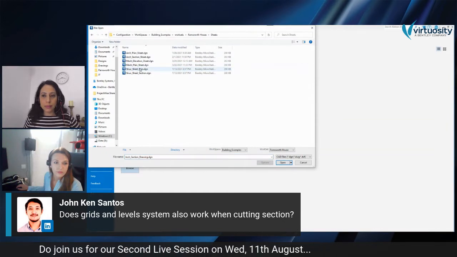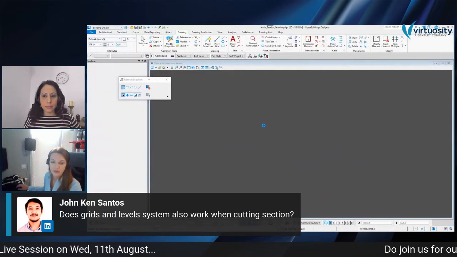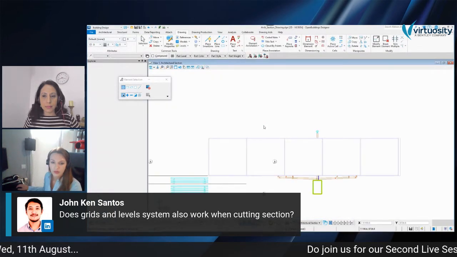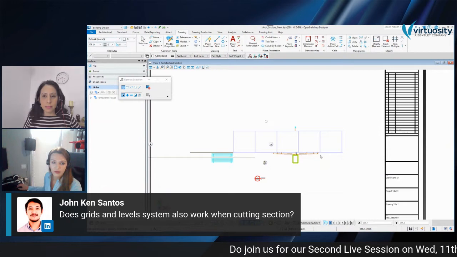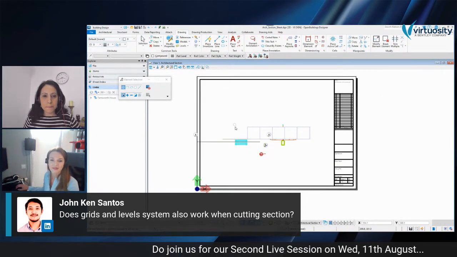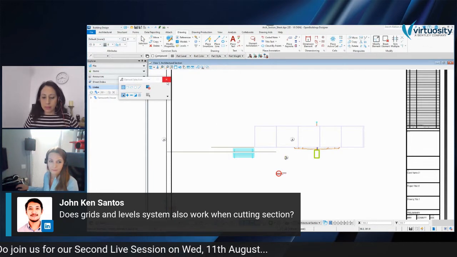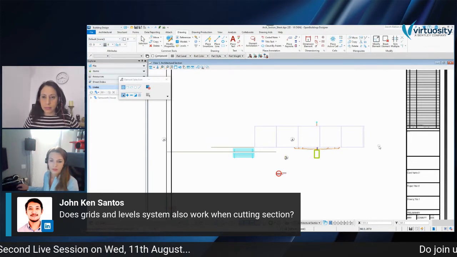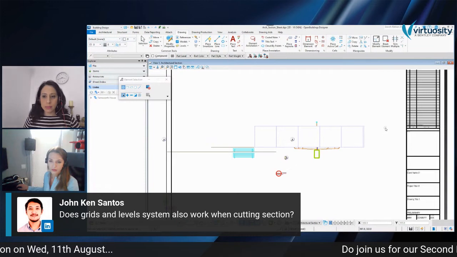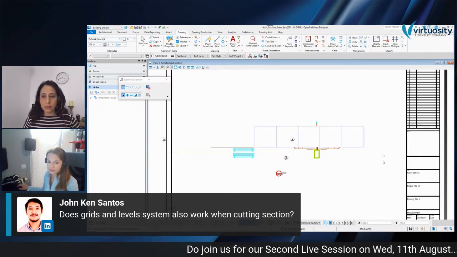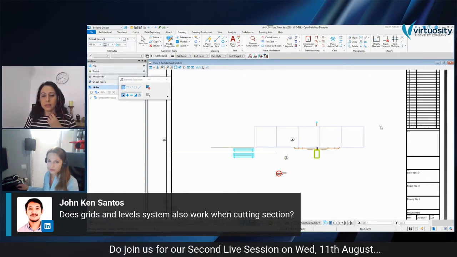So I can go to the right folder and go to this ready section. I updated my model, that's why it's different. But automatically we get the levels written on the side of the building. So that's how the grid appears. It just shows the levels for the drawing.